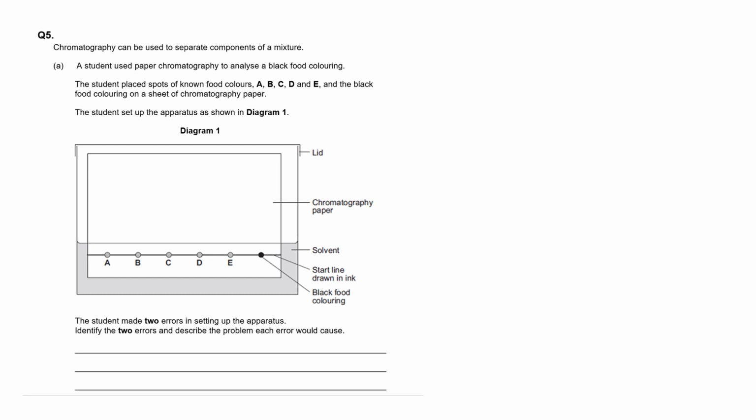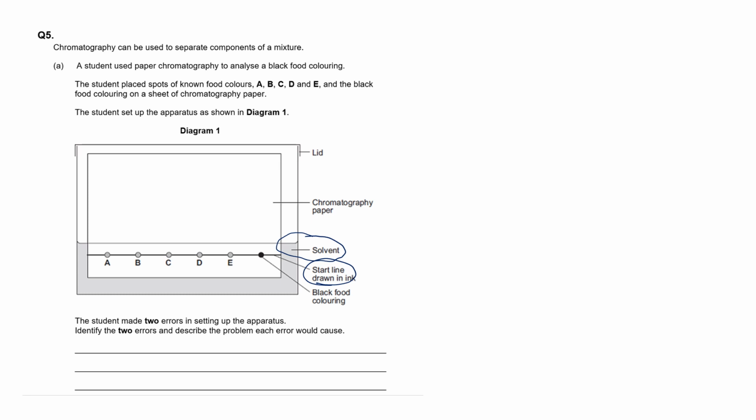Chromatography crops up in the second topic that we did in Year 11, chemical analysis. And because you can't physically make a chromatogram, they will generally include a question like this one that asks you to identify errors in setting up the apparatus, and it will give you a diagram, as it has, of the setup. Generally, there are only 2 errors that crop up, and that is around the height of the solvent and the start line. And we can see from the labels on this diagram, the start line has been drawn in ink, and we can also see that the solvent line is above the start line.